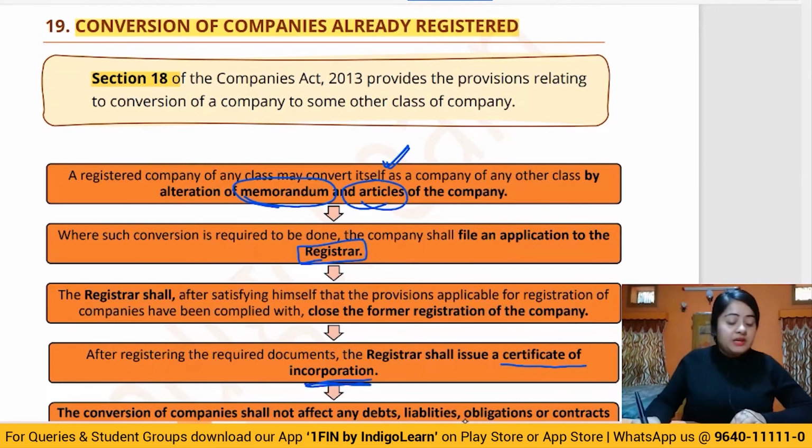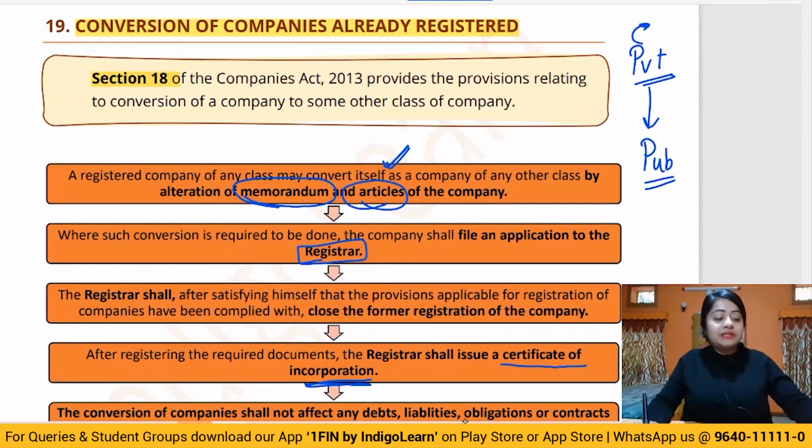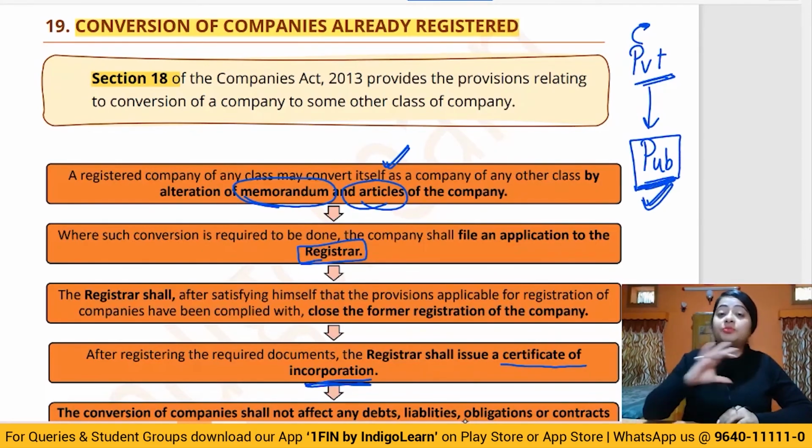Right now, let's say the company converts itself from a private company to a public company, or vice versa. In that case, we know that a private company must be having some sort of liabilities beforehand, right? So if the company converts itself from one type of company to another type of company, does this mean that the liability is going to continue? Does this mean that this new type of company will also be liable to any of the previous debts?